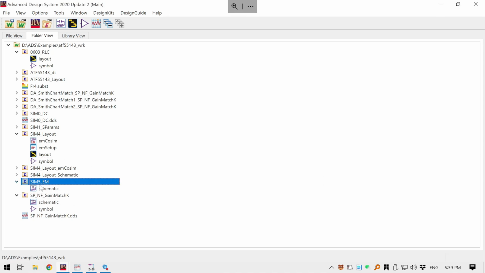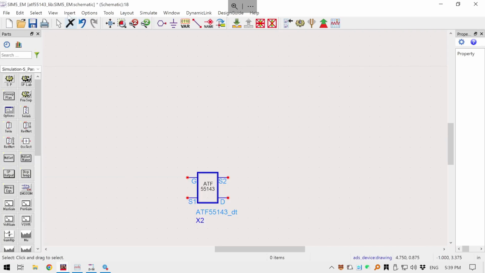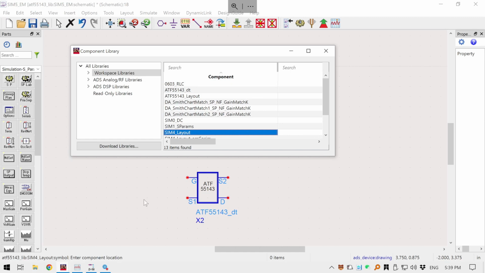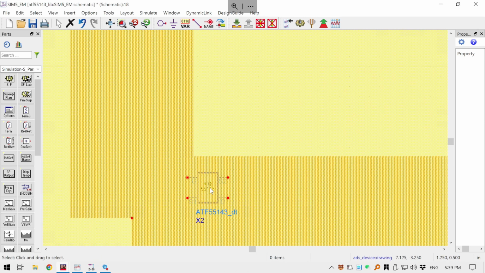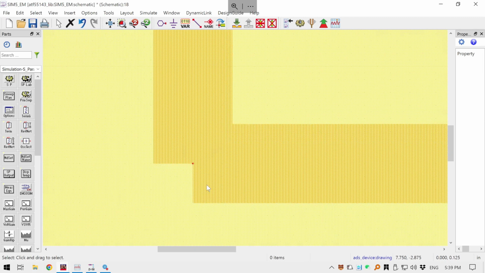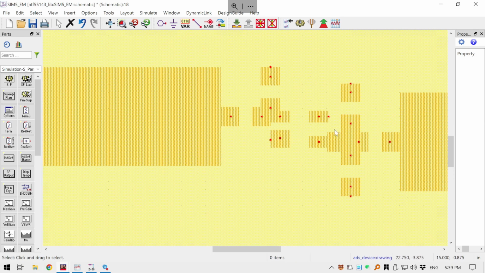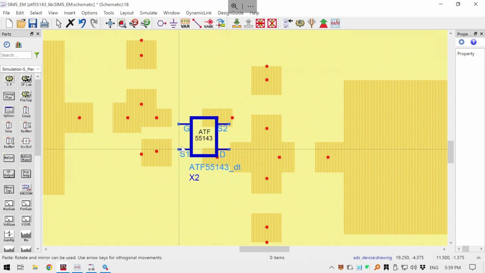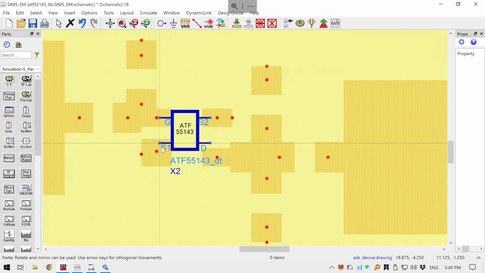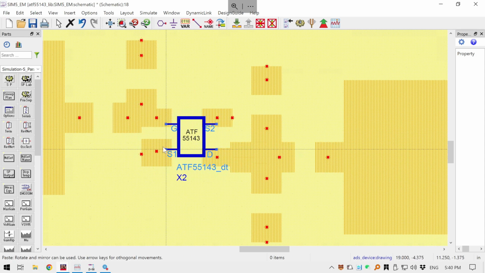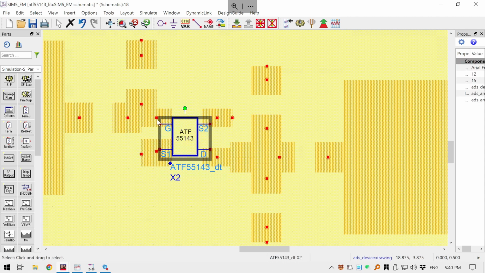And we insert the layout again. Yep, the same. This is a schematic, so you put everything in.